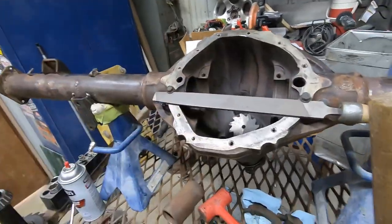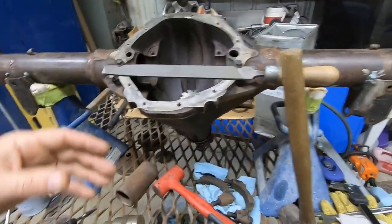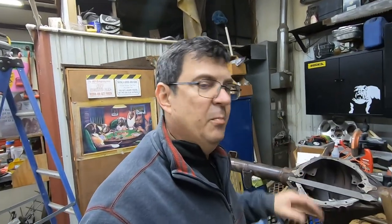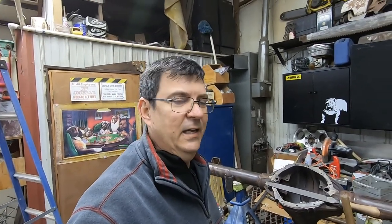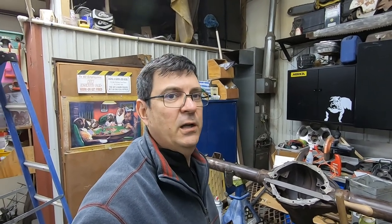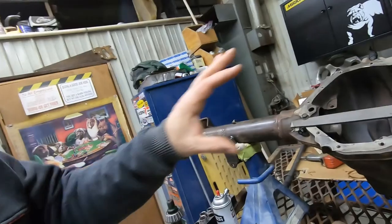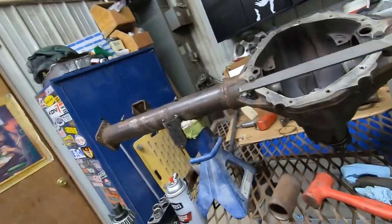Let's go in there. I've spent about $5 at the car wash, got this thing pretty clean. I mean, we're putting all new bearings and parts in it. We ought to clean this thing up, make it kind of like building an engine. If we start off clean, we're going to do much better later on. So I'm part of the way in the reassembly of the housing here, but to get it to this point, I had to do some stuff.